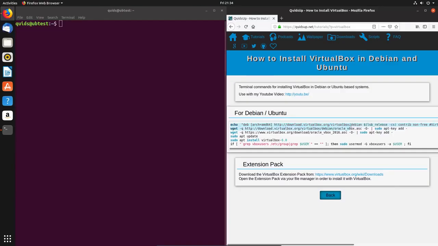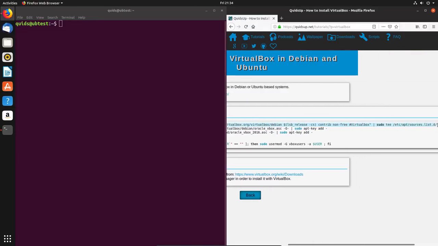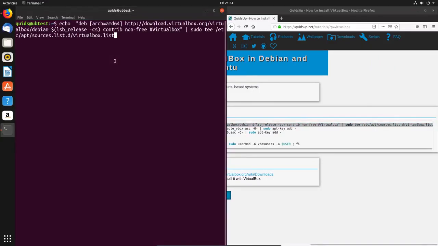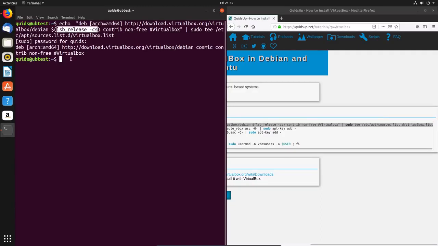The first line adds the VirtualBox repository across to your apt sources.list directory and creates a new file called virtualbox.list. This command here, lsb_release -cs, requests the appropriate version of the repository for your operating system. If we take a look at the output of the command here, it identifies this version of Ubuntu 18.10 as Cosmic. In some derivatives this won't necessarily work, so you have to choose the appropriate version that Ubuntu or Debian was at the time. So for example, Bionic is Ubuntu 18.04, Cosmic is Ubuntu 18.10, Stretch is Debian 9.